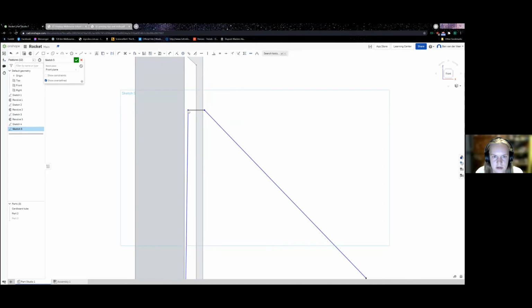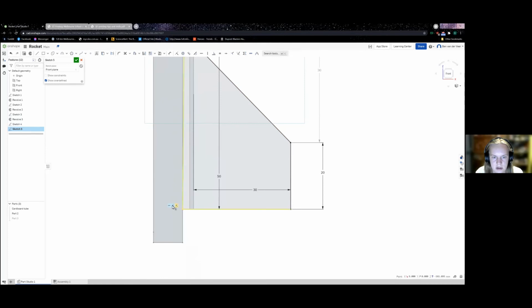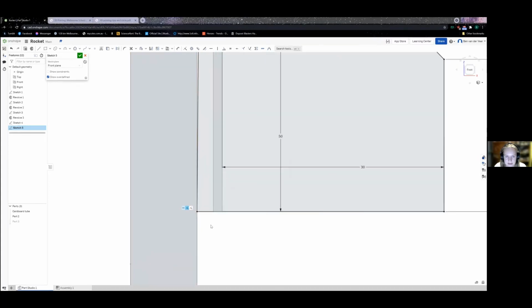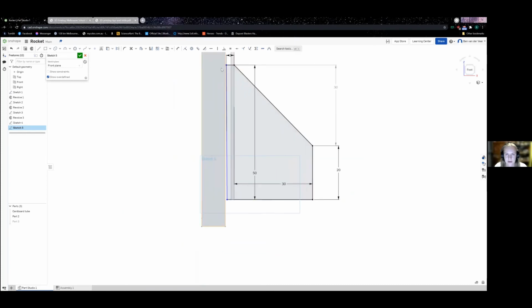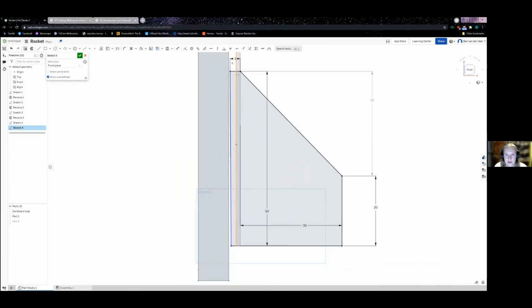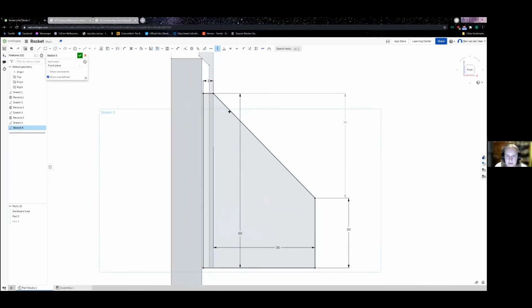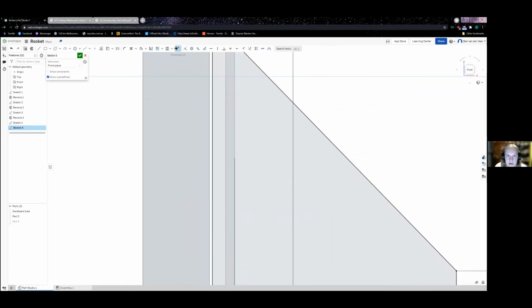I'm going to try and take this across like that. I do still want this to be coincident, not the other. So sometimes it does take a little bit of sleuthing around. But there we go. Okay, so that is 3 mil, that's good. We'll make sure that this is set to vertical. There we are.